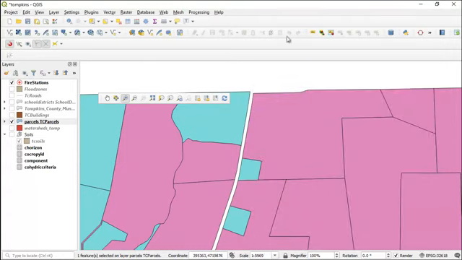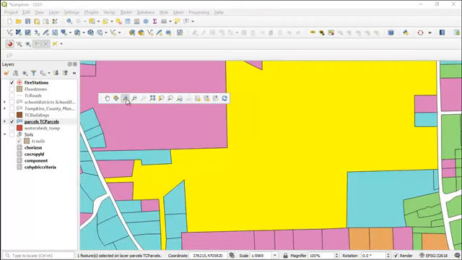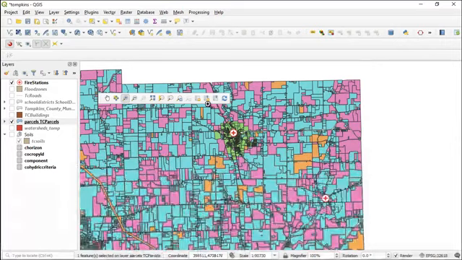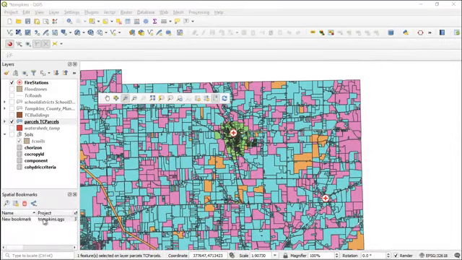We also have the ability to create bookmarks. So you can see a little bookmark. It looks like there's a little bookmark on that icon. So let's zoom all the way out again to the whole area. And let's just zoom to the northeastern section. So now I can click on a new bookmark, and I'm going to call this one Northeast. So now I have my Northeast bookmark. I'll get rid of these others.